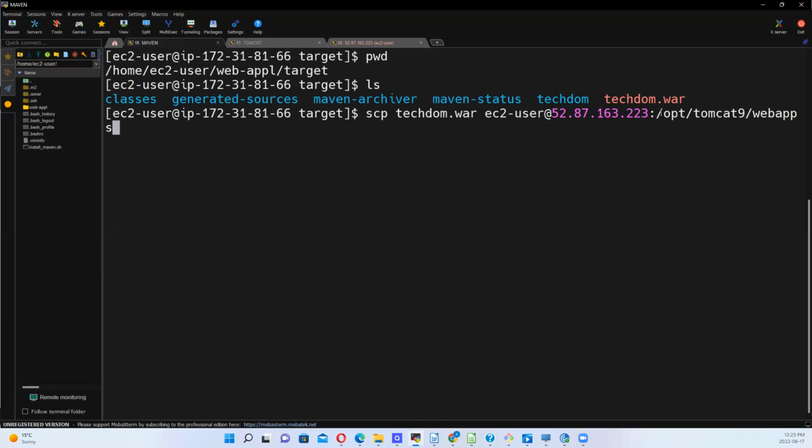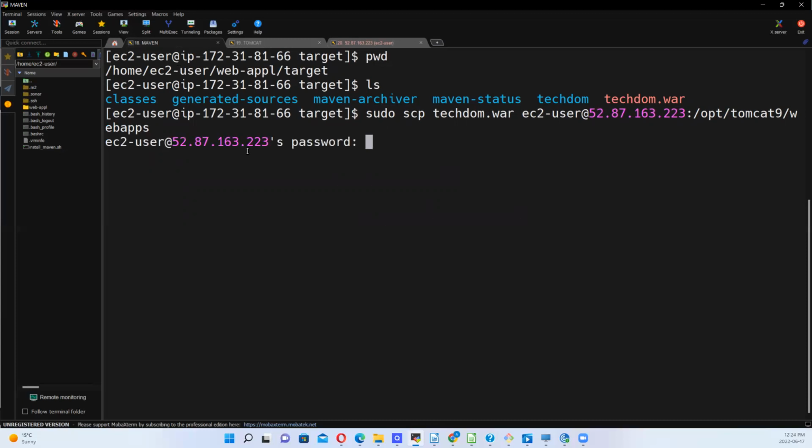This is Tomcat 9, so it will go through. So let's just enter. But alternatively, we could just put sudo here because it's found in the root directory. So we say enter.